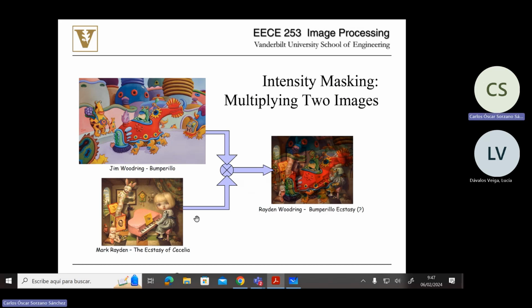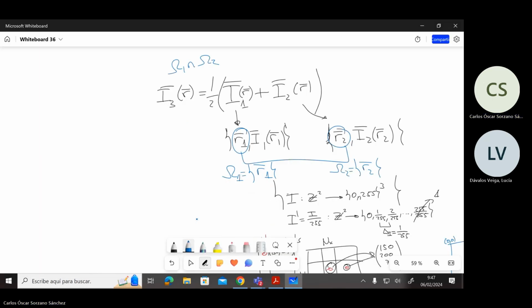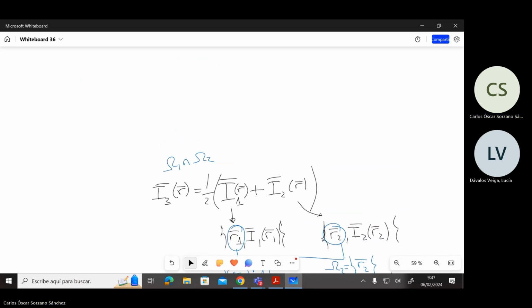Okay, so what if we are multiplying? So this operation was here. So this operation is clear. I have to be careful with the domain, but otherwise the range is well defined. This is a 3D vector. This is a 3D vector. The addition of two 3D vectors is well defined.